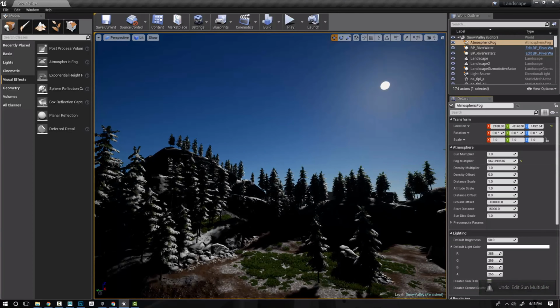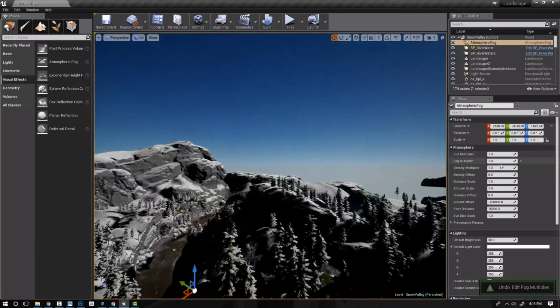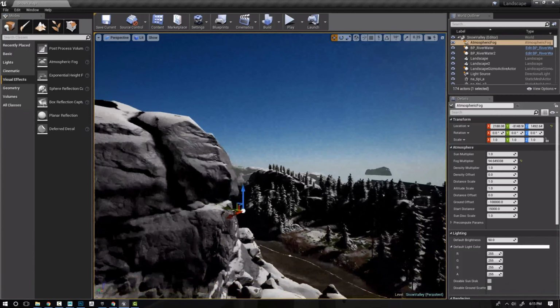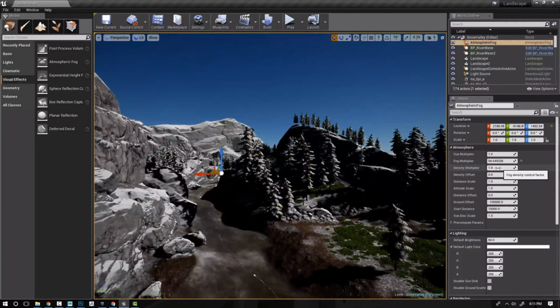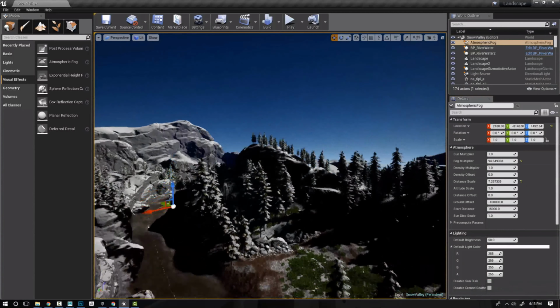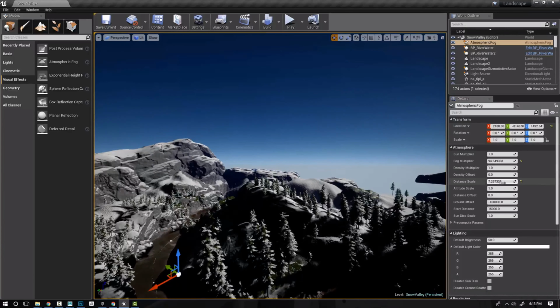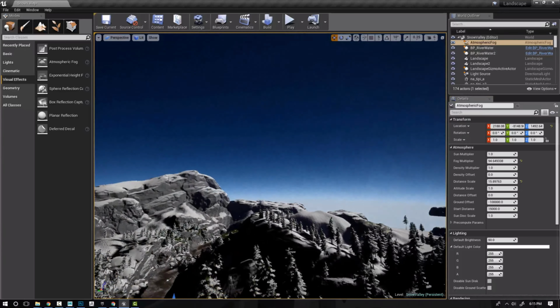We can increase the fog multiplier throughout here, so it's creating a denser atmospheric fog. When you're further away from things, they fade into some nice fog. We can also increase the density, which scales where the horizon line is going to be. So, you increase the density scale here and it starts to get lower down. The atmosphere is lower to the earth.